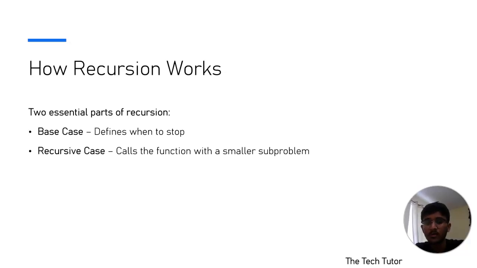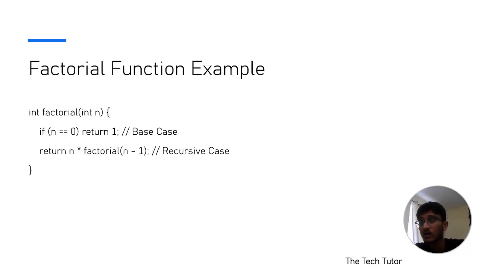Let's take an example, computing the factorial of a number. So this is what a factorial function looks like. If we call factorial of 5, it keeps calling itself, if you look at the code over here, until it reaches the base case factorial of 0, which returns 1. Then it multiplies each returning value back up to get the final result.